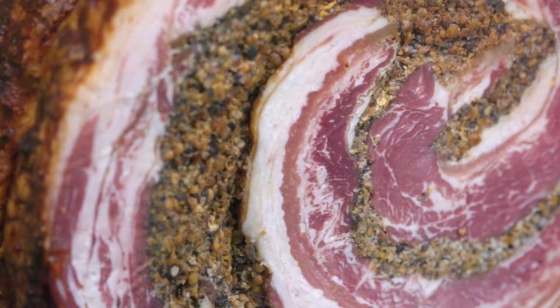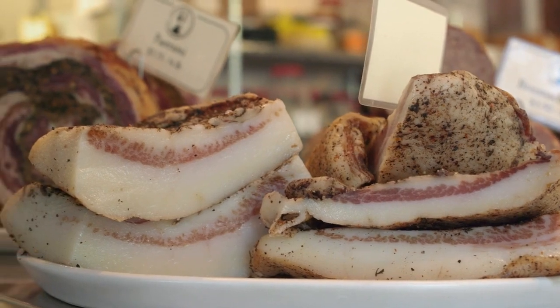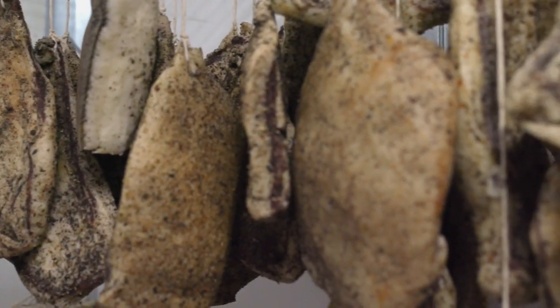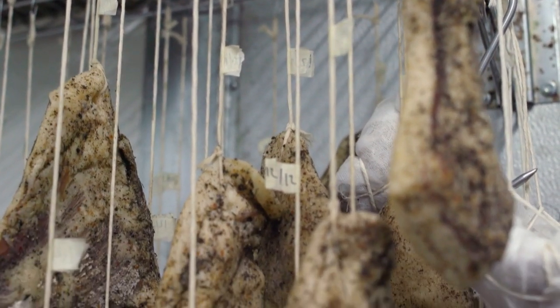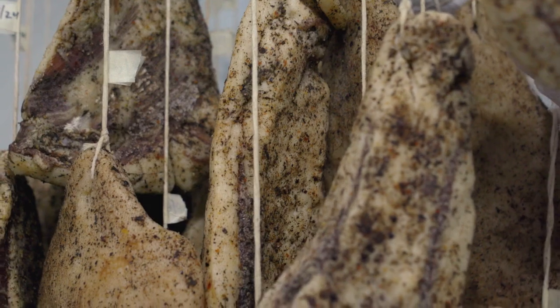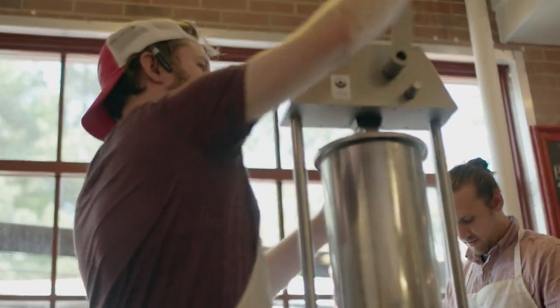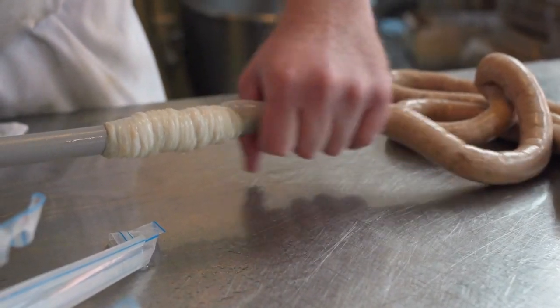We take a lot of pride, I think, at Left Bank in adhering to some tradition. And guanciale has been around for a long time. Now we're trying to replicate what has been perfected over centuries. That ties us back to food and to tradition in a way that's actually, I think, more satisfying than saying, I created a new recipe that's never been had before.